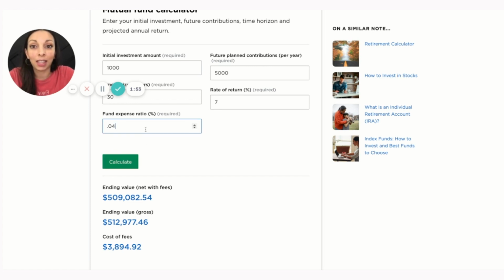But let's compare it to the industry average, which is 0.23%. So we're looking at between $3,000 and $7,000 for the low-cost funds. Now we calculate this. So now you're paying $21,000. So instead of $3,000 to $7,000 over 30 years, you're paying $21,000. Now you can see that starts to add up.